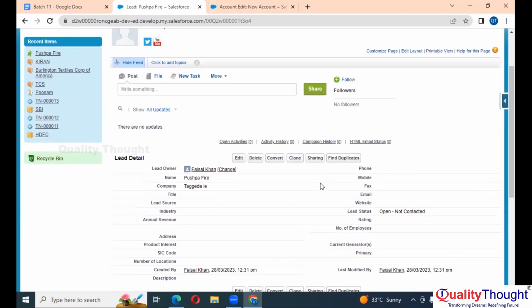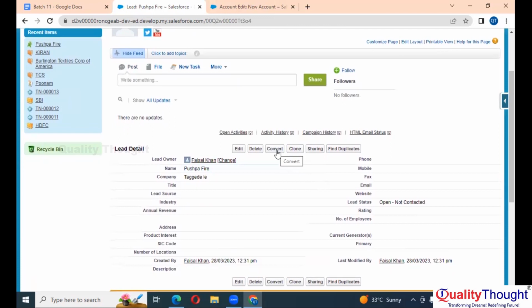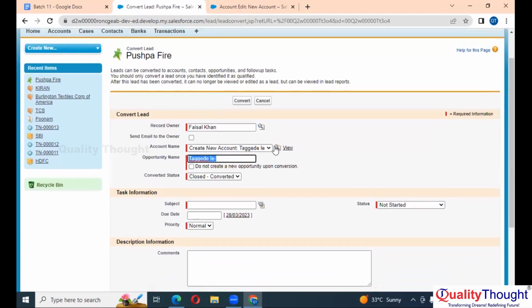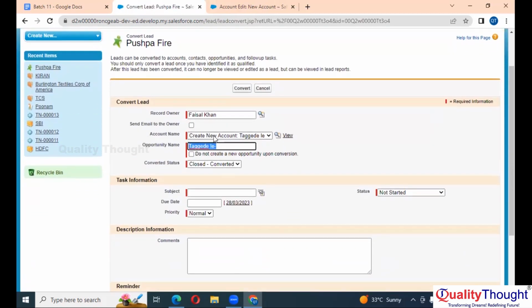Now, if I try to convert this, okay. In Classic, you will have the buttons here, right? In Classic, you have the buttons here. Let me convert it. Okay, convert into account, opportunity, and the contact, right? And we need to pass one subject. Convert.